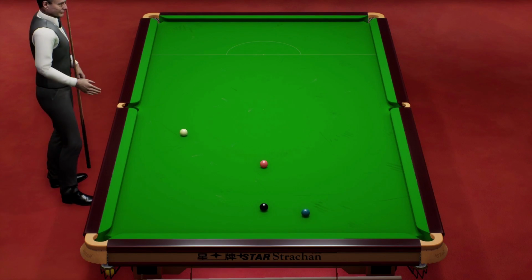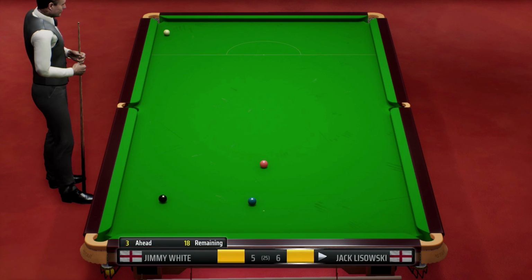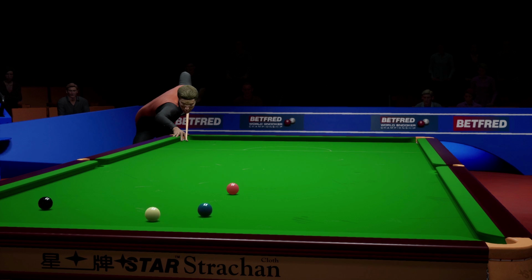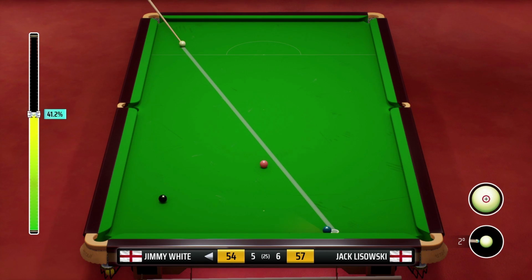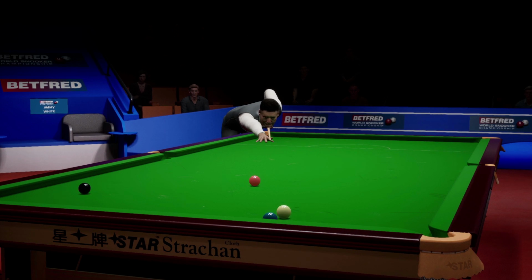Nope. It hits the black, so it's going to be a battle on this blue ball to see who wins the final frame of the session. It looked almost impossible for Jack Lazowski to not win the frame from that position. That's a good safety though. Credit where it's due. But I can't believe he played the brown the way he did.